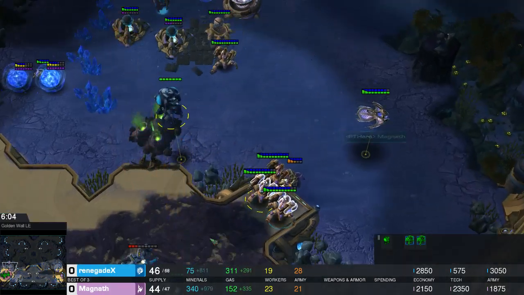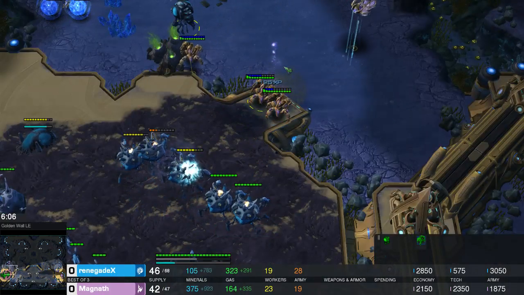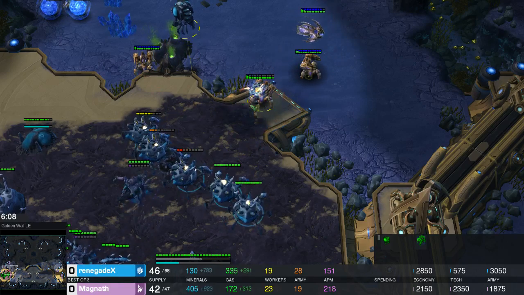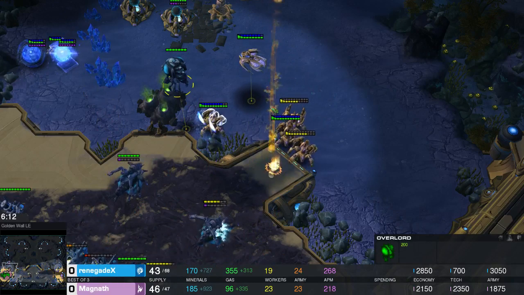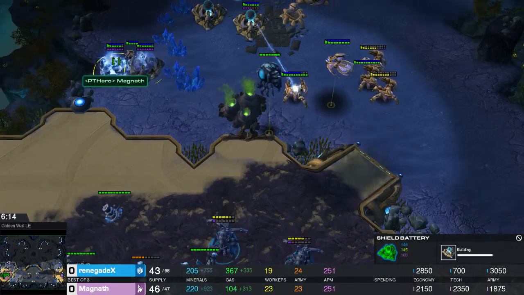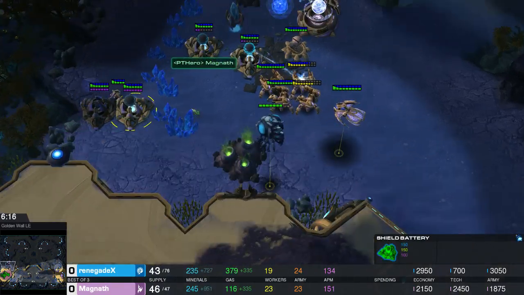Magnarth right now is still... He's got four Immortals going on right now. And well done, picking it right down. And actually, right now, he could pretty much get into these. Good micro with the Immortals. He needs to watch out for the Corrosive Biles. Building two more shield batteries on the bottom right now and making sure that he can keep these Immortals.